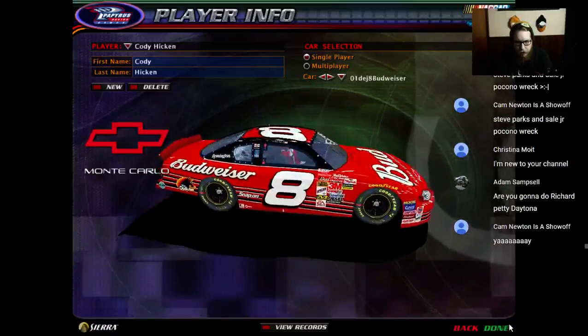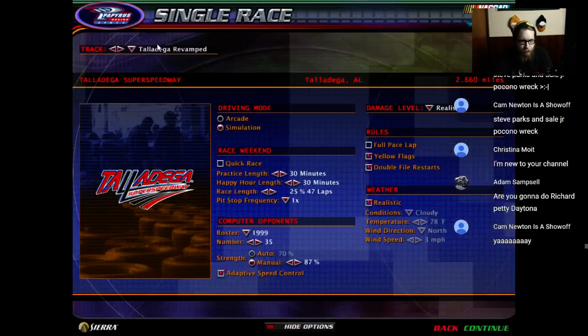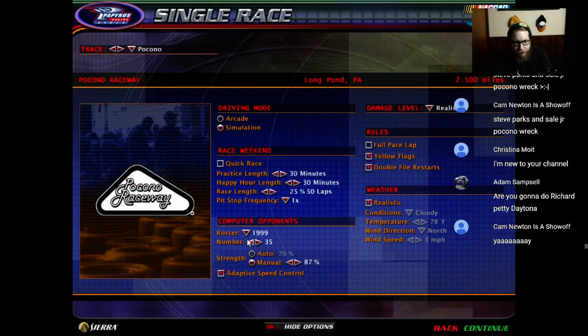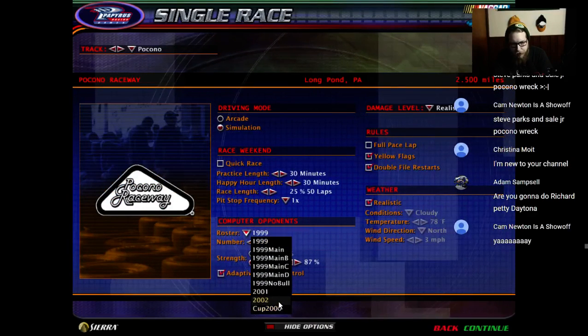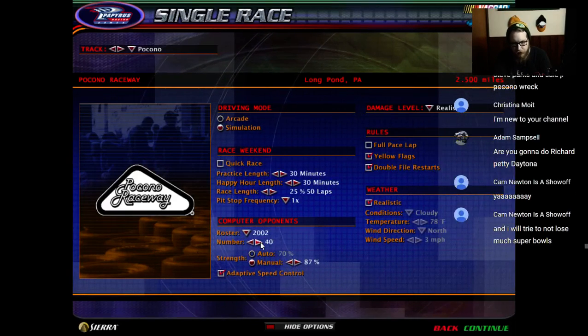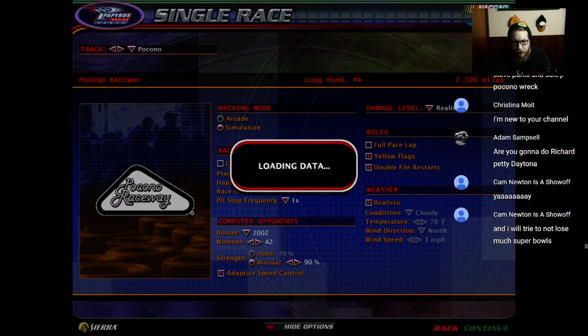I better have the 2002 car set. Pocono, 2002, there we go. It was at the very start of the race, so 42. Do that. Sweet.